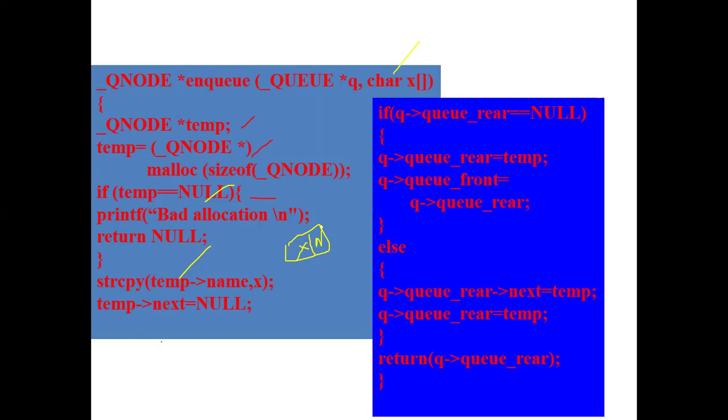Now I've created a new node. I have to add this new node as the last item in the list. So to move to the last one, I check whether the rear's next value is null, because the last item's next pointer will be null, and I move to the next pointer until then using this if condition. When I reach the last item, I move the queue's rear end to the temporary. That is, the rear will now point to the new node.